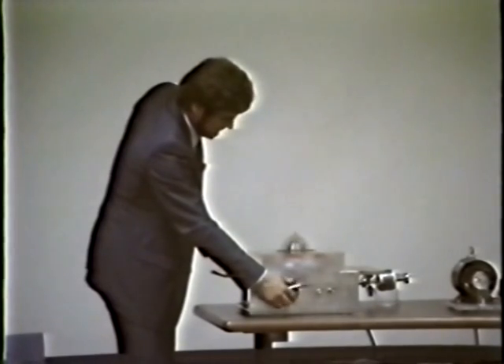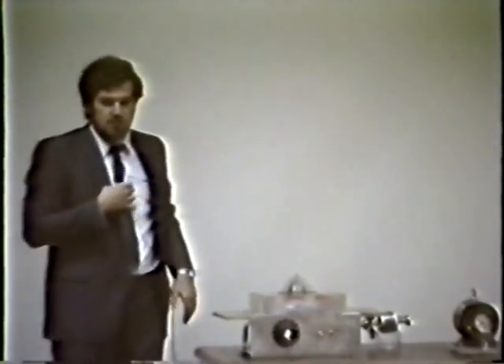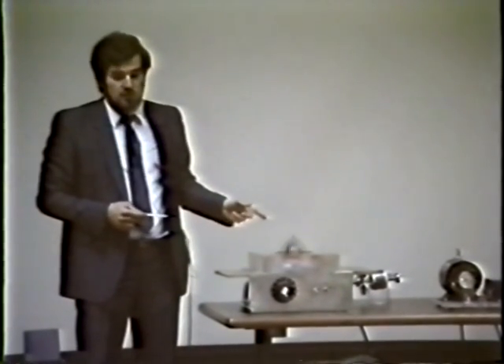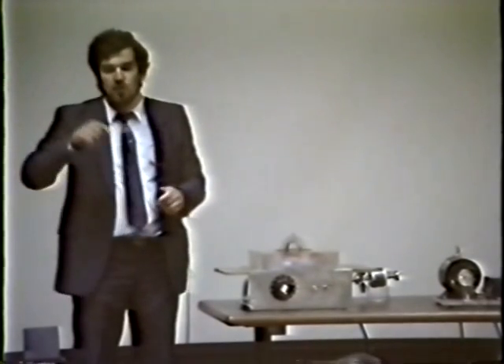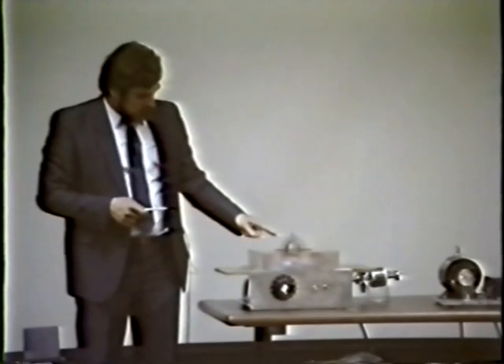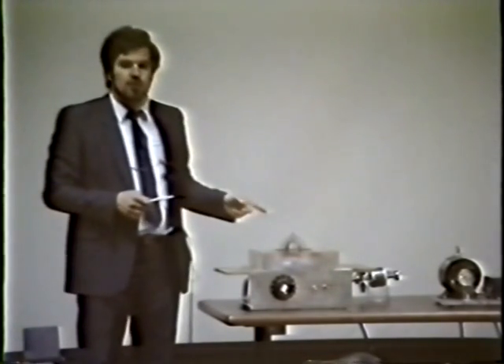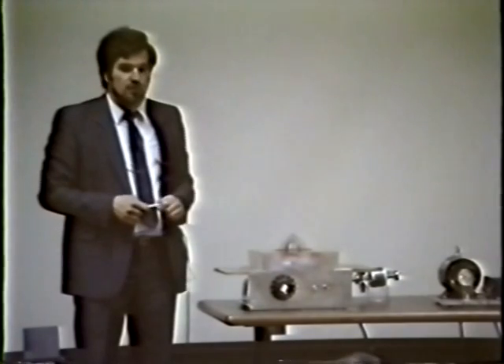What is happening here is I have a number of different rings, each of a different type of material. The top one operating at high speed is made out of aluminum, which is a very good conductor. The induced voltage from the rotating field creates very little resistance, so the current is very large and therefore the torque is very large. The ones moving more slowly at the bottom — in fact there is one which doesn't move at all — that's made out of iron. Iron has very high resistivity and therefore very little current is generated. The other ones are made of different materials with different conductivity. We couldn't find a copper ring, but a copper ring would move fastest because its resistance is the lowest.